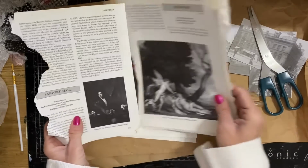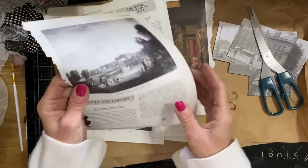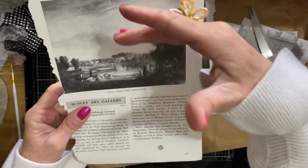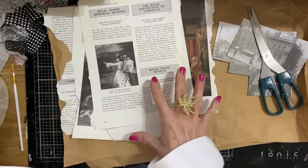And then I've got some of the famous paintings from that famous paintings book, which I've used lots and lots of times. So again, for example, this painting, it's very square. It's got a lot of, I was going to say ceiling, no, sky. So I'm going to cut this down quite significantly so it's a much smaller journal card. So I'm going to cut all of these out and then I'll be back.